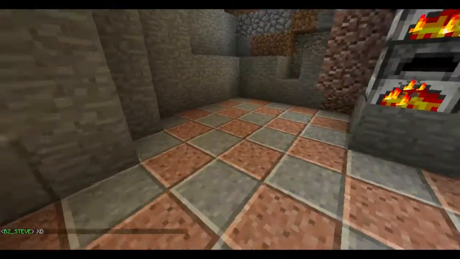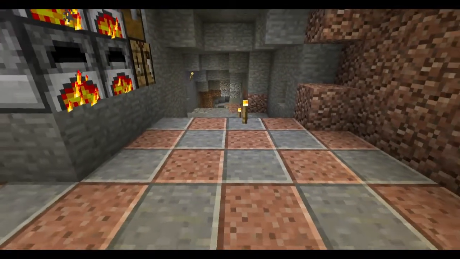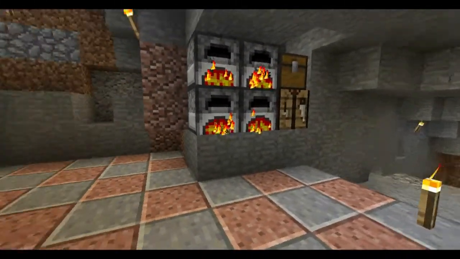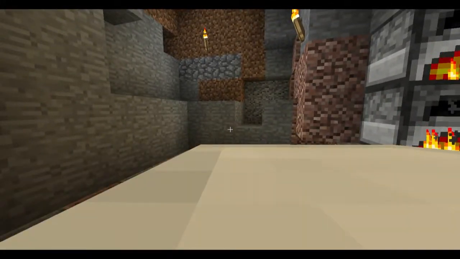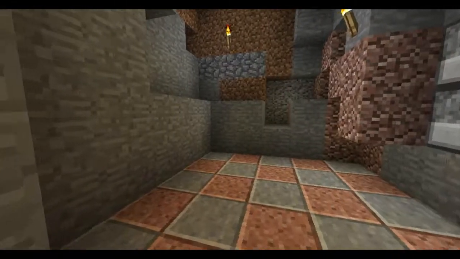So, this is really weird. I'm somehow trapped to your perspective, BZ. Hit your shift key to leave. Oh, thank you. I was trying to figure out how to do this. I was like, what the hell?